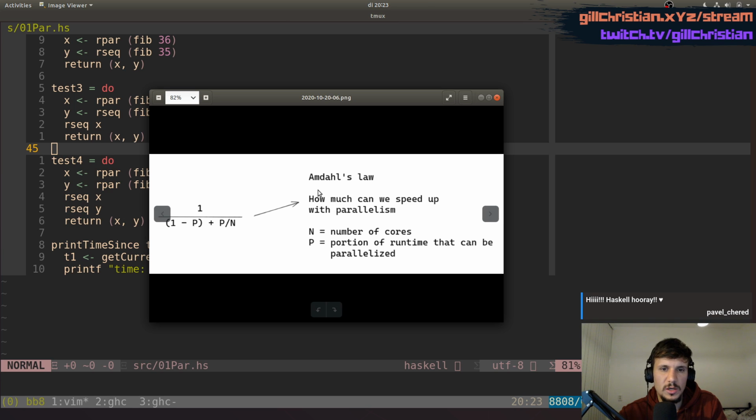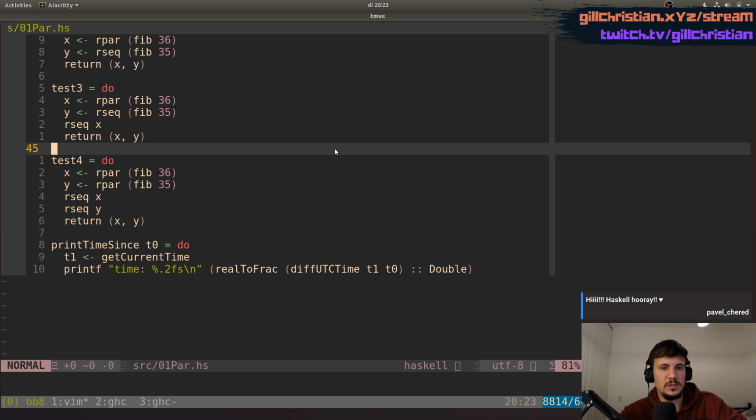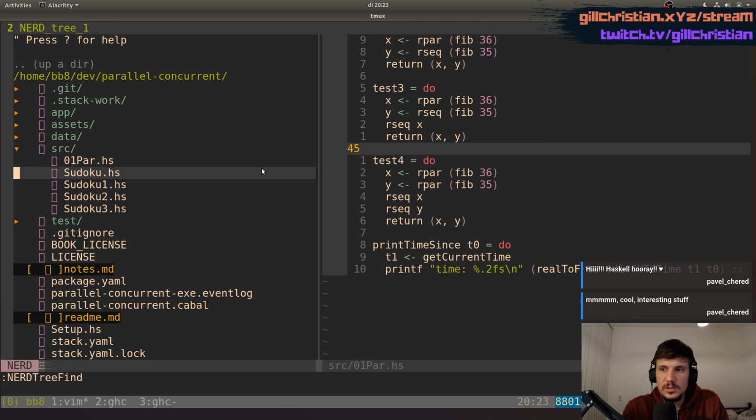Then we saw Amdahl's law, so how much we can speed up a program with parallelism, and there is a cap where you cannot get faster than that no matter how many cores you add. And the other thing we saw was how to parallelize the Sudoku solver.